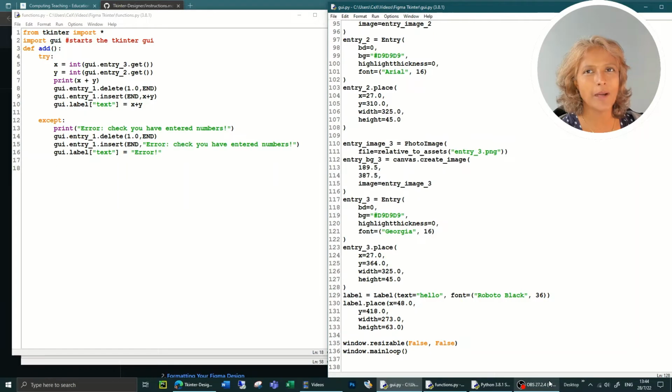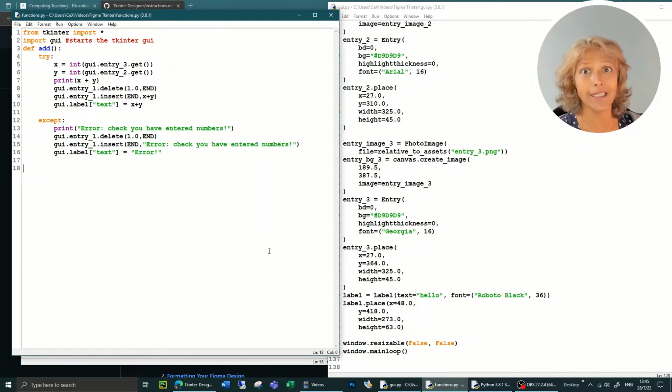In this video, I'm going to continue from where I showed you last time about using the module called TkInter Designer to import a design from Figma, the website, and create a TkInter framework for your Python program. I'm now going to develop that by showing you how you can actually use it, how you can add your own code to the buttons and text boxes you've added. So this is what we're aiming for.